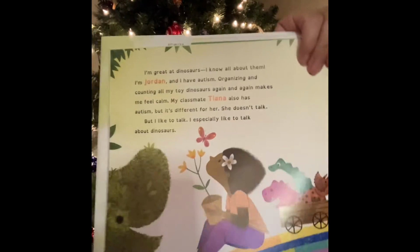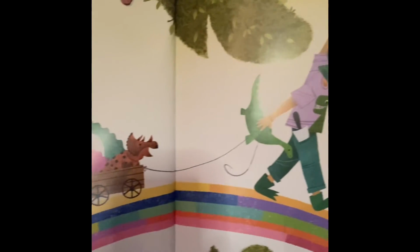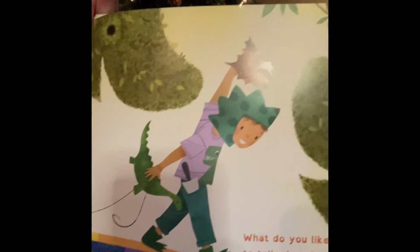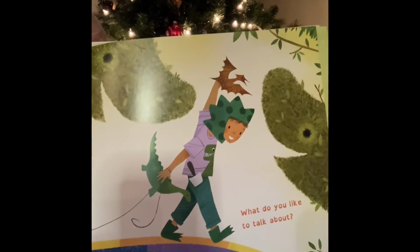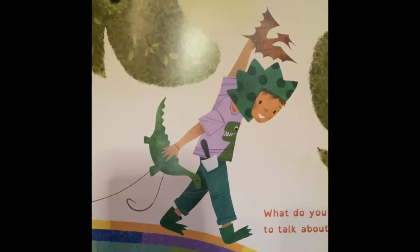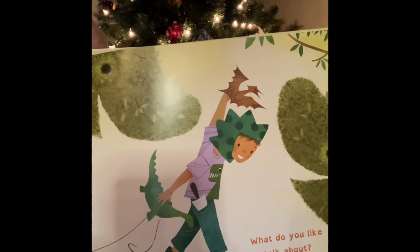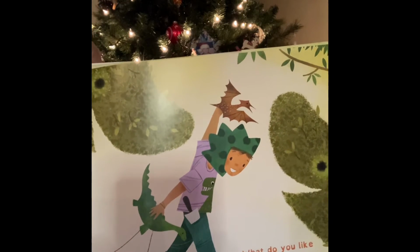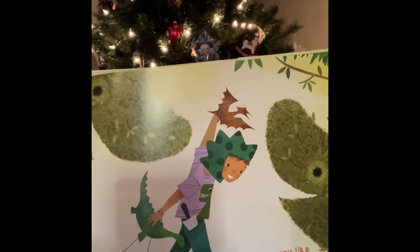Wow, look at these colors. Oh my goodness. Looks like a rainbow. Looks like they're playing maybe a little dress up. Let's see what this one's all about. "I am great at dinosaurs." Is that a dinosaur? He's holding a dinosaur, isn't he? "I know all about them. I'm Jordan and I have autism. Organizing and counting all my toy dinosaurs again and again makes me feel calm."